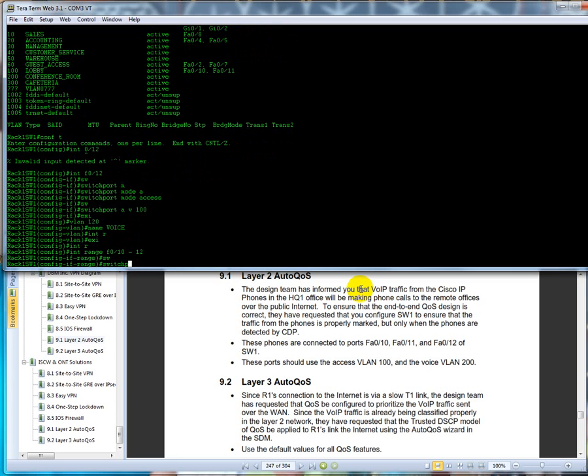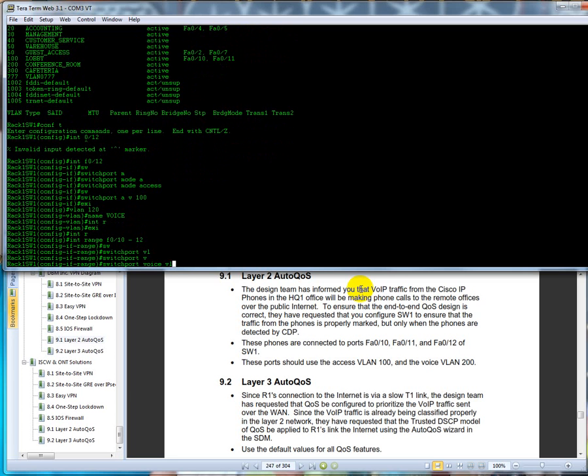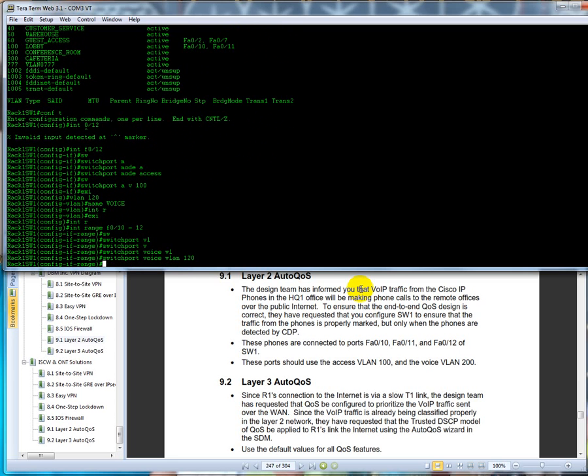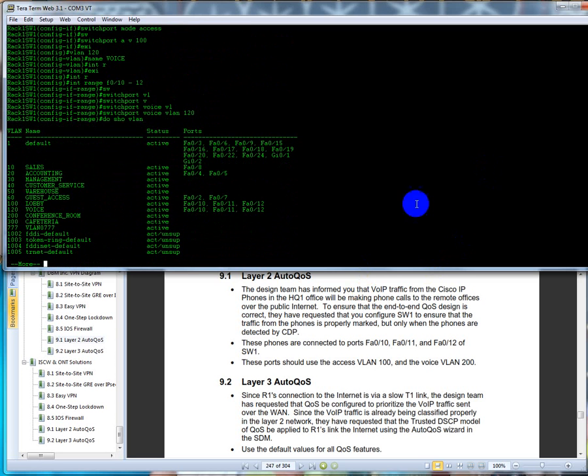I'm going to type in switchport voice VLAN 120. Now we do a do show VLAN. We're going to have a duplication. We're going to have 10, 11, and 12, 10, 11, and 12. So it's going to be using both.